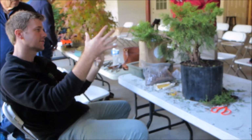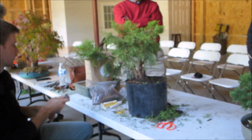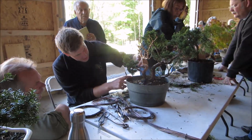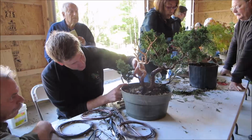That's going to be basically our directional branch and directional trunk on the tree. So I want to start with that one in this direction to be able to anchor further out on the branch. I don't want to take this wire and go under the crotch or through the crotch there. I want to come up over the top.